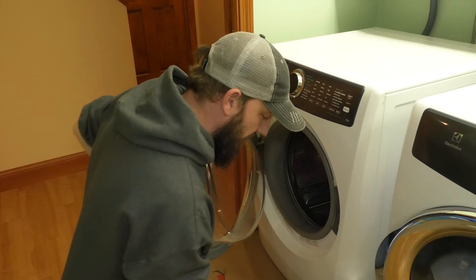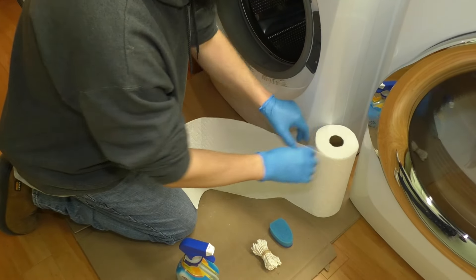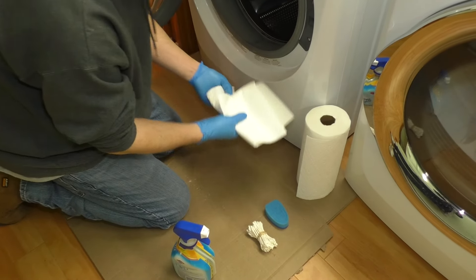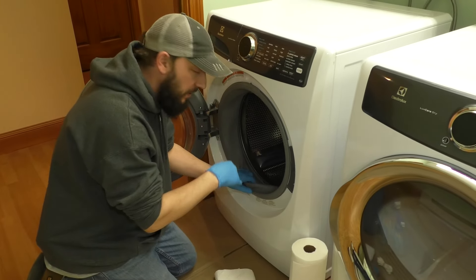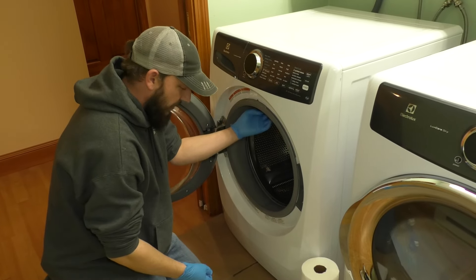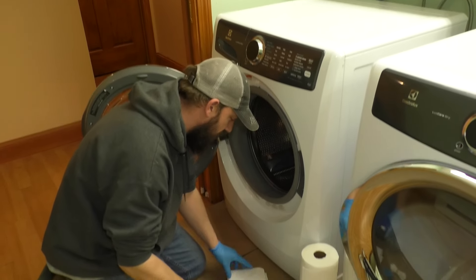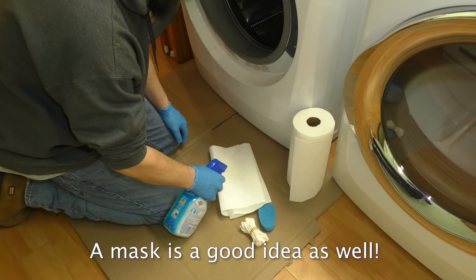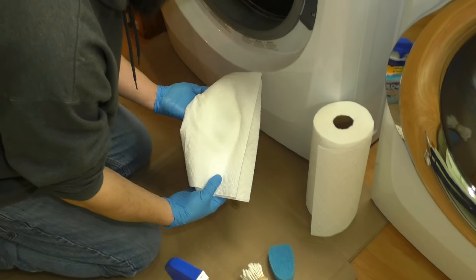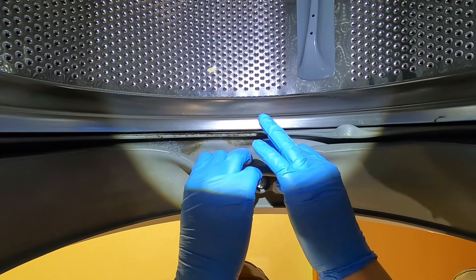Because I don't want to spray this all over the place, I'm going to take some paper towels, lay them out, spray the paper towels, and then use that to rub the cleaner in there. I could probably spray on the bottom, but up top I just don't want it going all over the light, the hose, and everything. Just try and concentrate on the actual mold. I'm going to spray it on the paper towels like this, get right in there and apply it, then start at the top and work my way down.